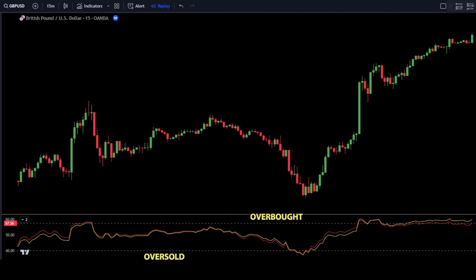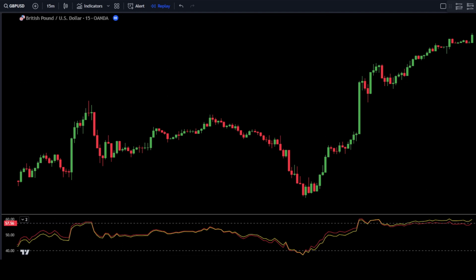The working method of these two RSIs will be the same as the usual RSI. We will utilize the oversold and overbought areas. If the RSI signal line is in the oversold area, you can look for the best point to place a buy order. Whereas if the RSI signal line is in the overbought area, you can look for the best point to place a sell order.